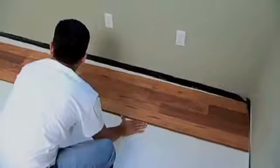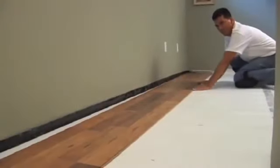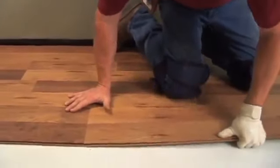When you have completed 3 or 4 start rows, slide the unit to the wall. Use 3/8" spacers to maintain a gap with the wall. Work from on top of the floor from right to left.